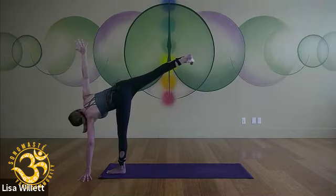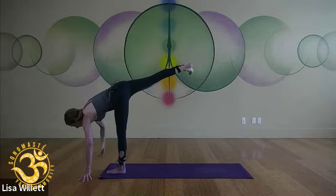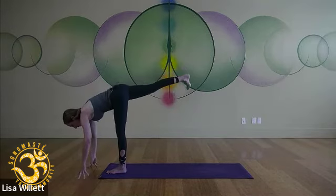Couple of nice breaths here. This is kind of a breath holding pose, so be mindful of that. Bring the right hand down, square the hips.